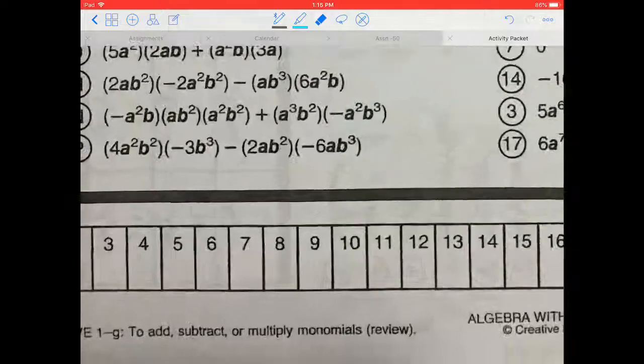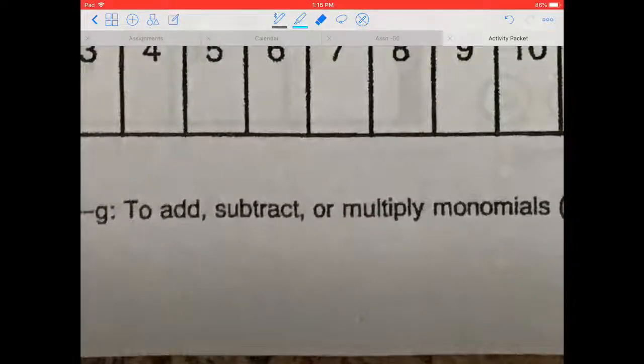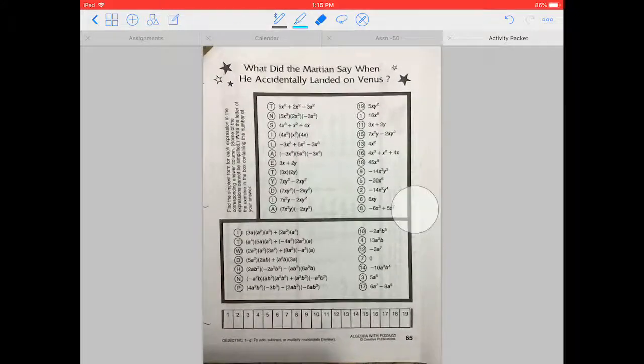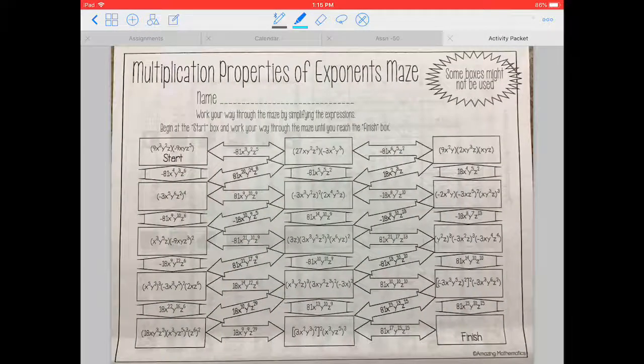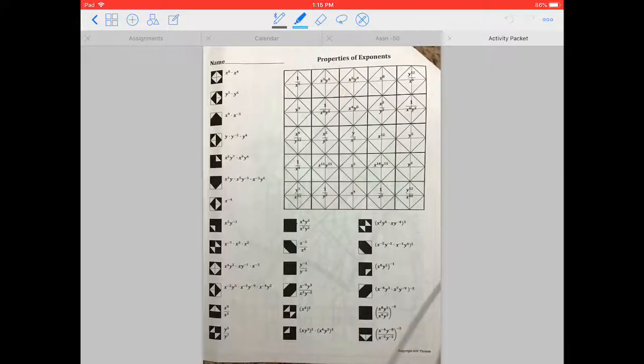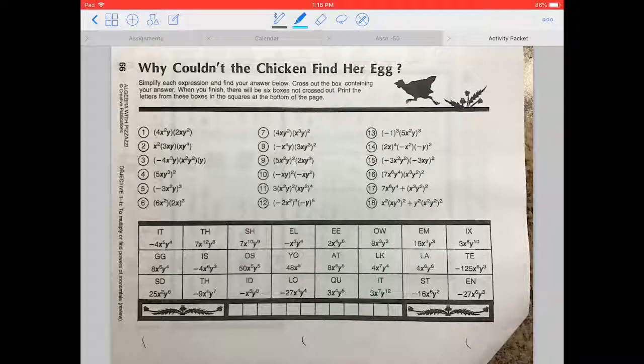This one is add, subtract, multiply monomials. So no quotient property in here. Everything on this page I've taught to you, by the way. Put a little star. That's a really big star. Everything on this page I had taught to you in class, and everything on this page I taught to you in class. This is maybe the only page that has the quotient property that you had to watch the video for and kind of teach it to yourself.